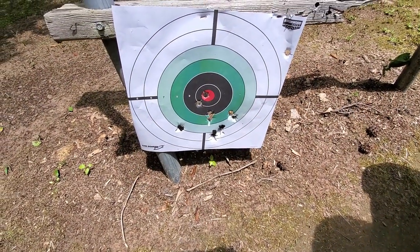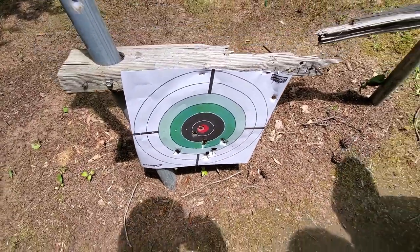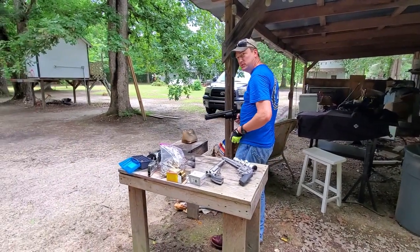I'm going to leave my scope where it is. Yeah, I think I would too. And I'll just use that Fusion. All right. Open sights, which I'm not good at, just to get my excuses out of the way.